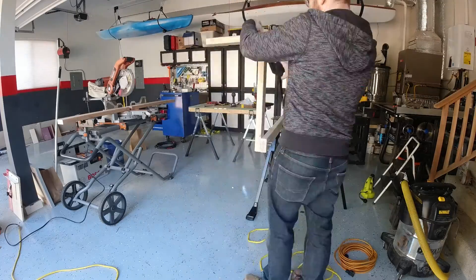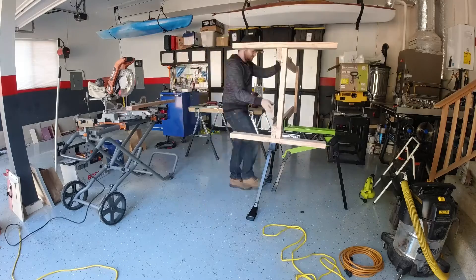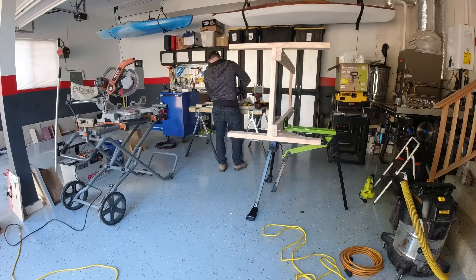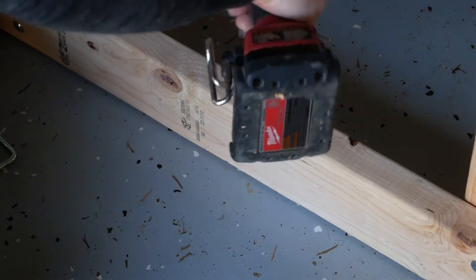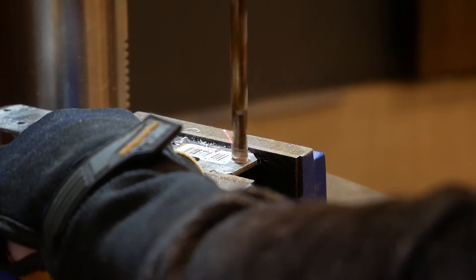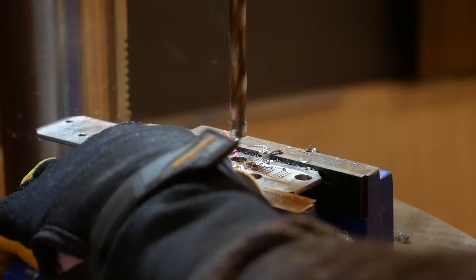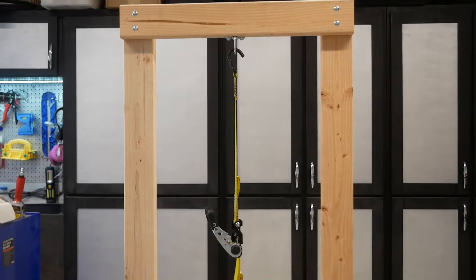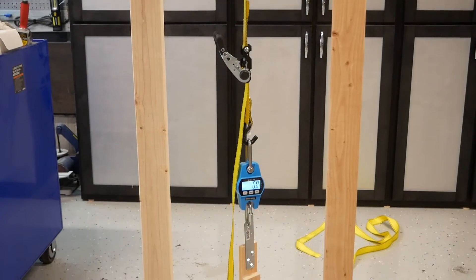The plan is to build a gantry-style frame and then use ratchet straps and a crane scale to measure our results. Not getting too fancy — just some 5/16 bolts and 2x4s. I'll hold both ends of the frame to the frame with a couple of 1,000-pound rated D-rings. The test samples are going to be strung up in the middle with some three-hole brackets on either side. Without further delay, let's get on with it.